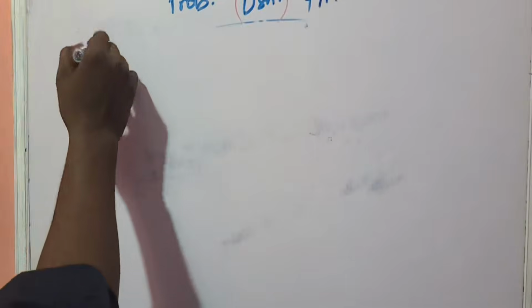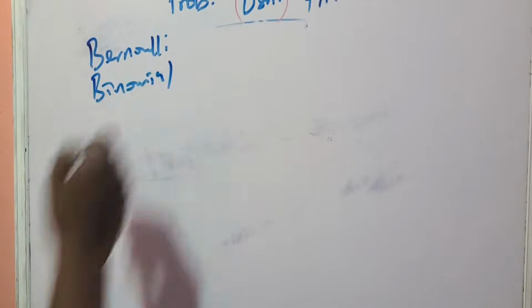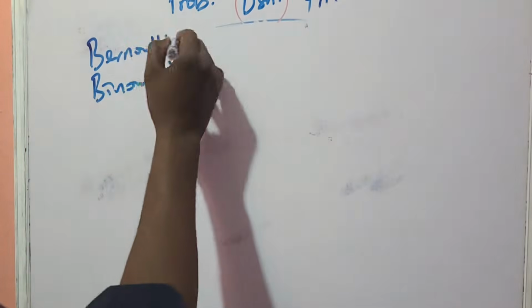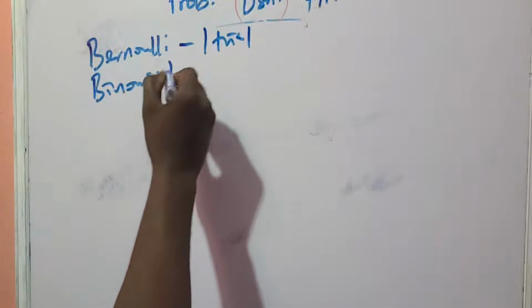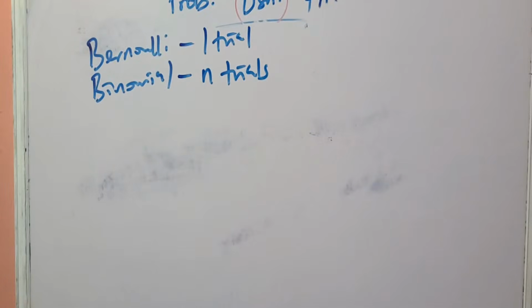Now, under discrete, we have 4 different types. In this class, we want to measure more Bernoulli and binomial. I told you guys that the two are very similar, but there's just one thing that differentiates the two of them. Bernoulli has 1 trial, whereas binomial has n trials. So under binomial, we're not concerned about any number of trials. It can be 10, it can be 20, all right? But Bernoulli is just 1 trial, which you can see in all the many examples we have done.